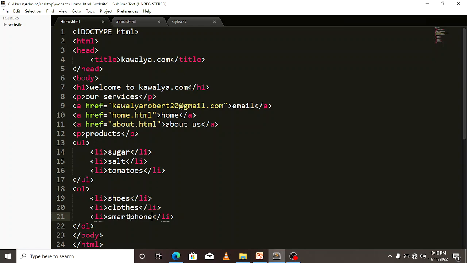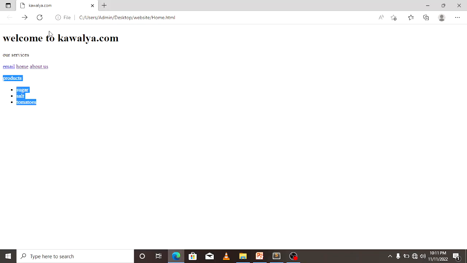Okay, let me save. I said you can just tap on this browser and then refresh this arrow that goes like this. Just tap here, or you can just press Ctrl R to refresh. So this is the difference between ordered and unordered. Ordered is like this, and then unordered, you're not seeing those things of 1, 2, 3. This is unordered lists.